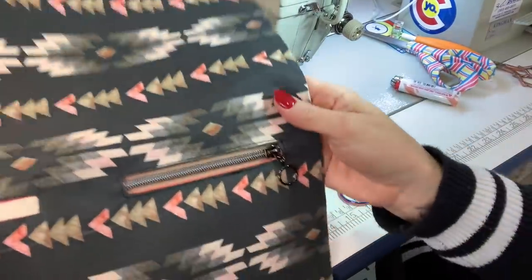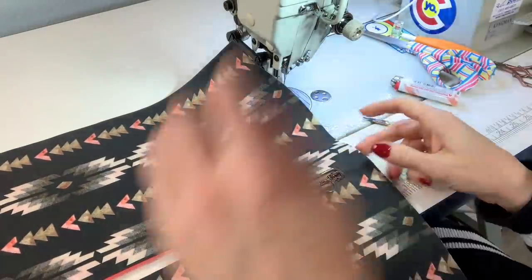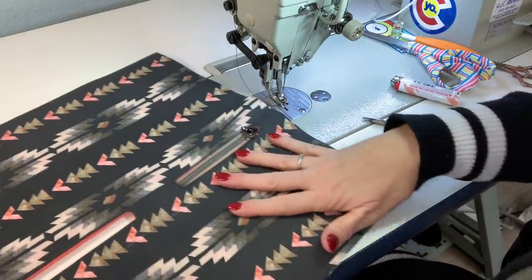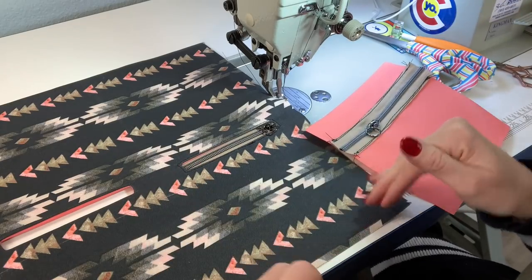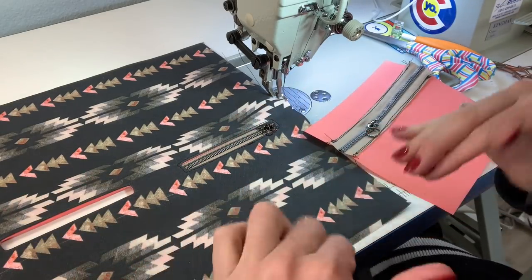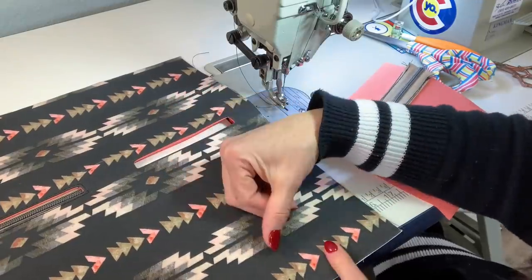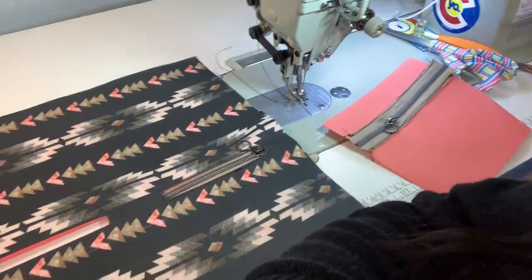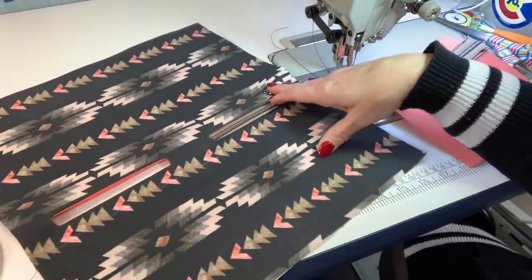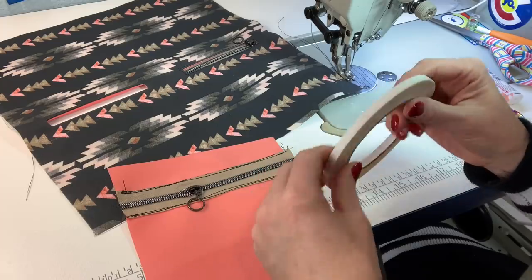All right, so there is my first one, front, back. Go ahead and repeat for your next pocket. One thing I will say about this, as you are making it, be sure that you are sewing the pockets on the right way. I could see how I would easily get confused and somehow flip it so my pocket's down this way. So just make sure as you're going that you're paying attention to which way your piece is laying. I hope that makes sense. Okay, so go ahead and repeat for the second pocket.